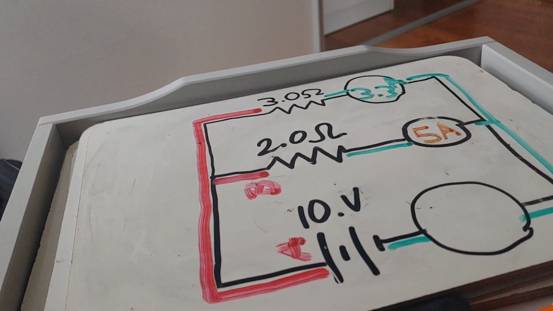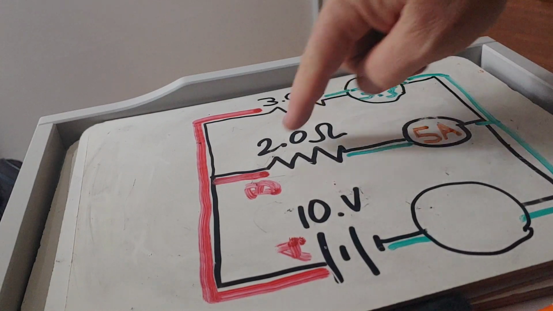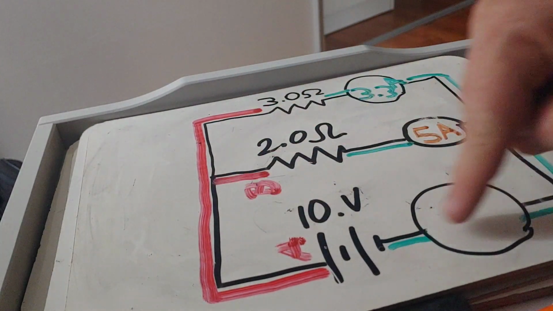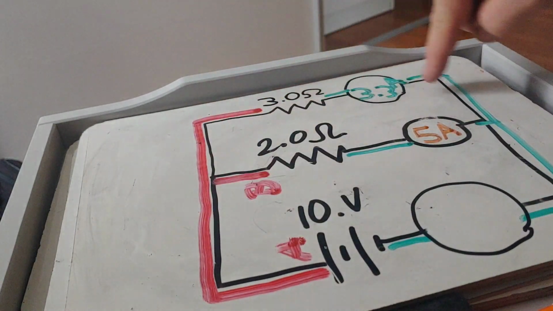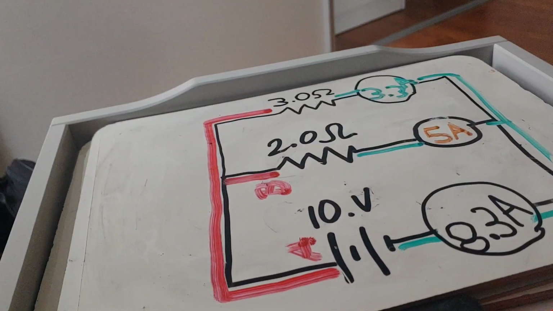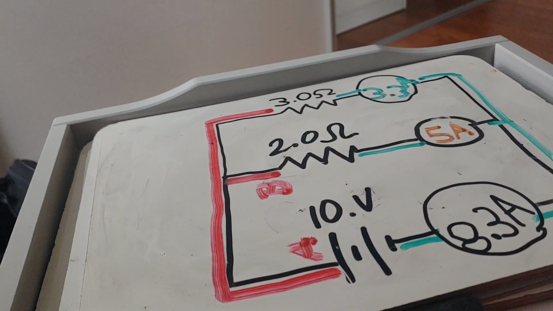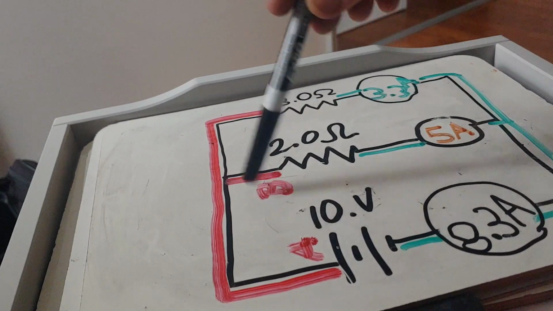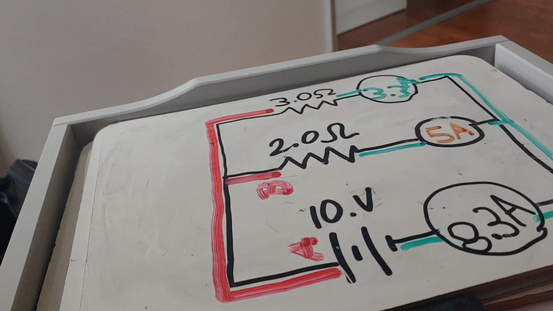Oops, I just added another ammeter. What is that ammeter going to say? Remembering that all the current that flows through here must go that way, and all the current that flows through there must also go through that same ammeter. So what's the reading on that ammeter going to be? Oh, there it is. It's 8.3 amperes. If you thought 8.3 amperes were what's flowing through this entire circuit, you'd be absolutely right.